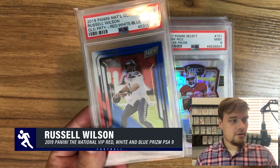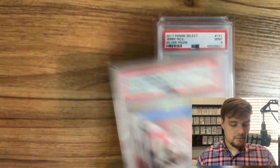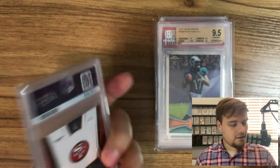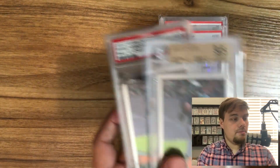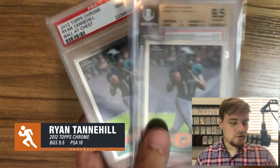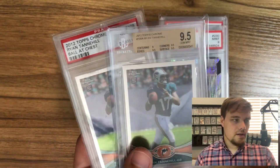Football graded — you already saw this card, but again it's out of 10: a Russell Wilson National VIP Red White and Blue. Big market, well-loved quarterback, only 10 copies — super short print. Then I paid $17 for this PSA 9 Premier Level Silver Prizm of a Panini Select Jerry Rice — very collectible, cool looking card. And I'm big on Ryan Tannehill this year. He's kind of won the locker room, people respect him. These are super cheap — around $50 to $75 — and with how quarterback Topps Chrome cards can shoot up with just a few wins, I think these are a solid mid-range investment.